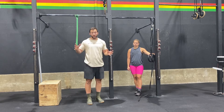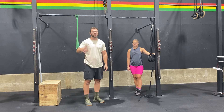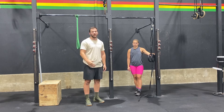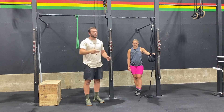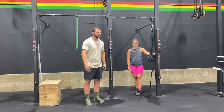All right crew, we're talking strict pull-ups since that's a monthly challenge. Why do we do strict? We do strict because it helps us get stronger, and obviously that helps for the kipping. A lot of people say you should do strict before kipping just to build up the strength in the shoulders and stuff like that, just to keep us safe. If you improve in strict reps, then chances are you improve in kipping reps.